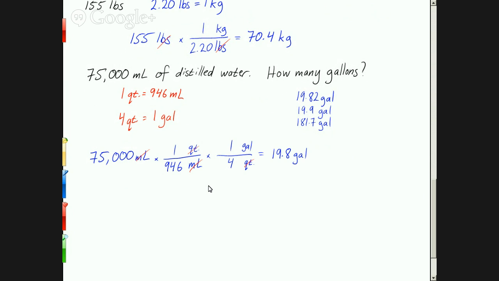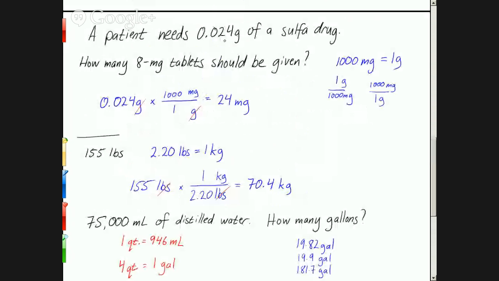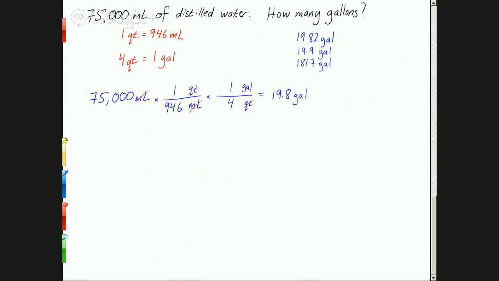Now this setup can be useful when you have a really long, complicated conversion with lots of different steps. The simpler they get, the more you can take shortcuts. Like some people will tell me in this one up here, if you're going from milligrams to grams, you can just move the decimal place over by 3. And yeah, absolutely you can. And so, as I said, if you've had some experience with this, you have a good way of doing this, just stick with that. If it works, great. There's no reason you have to do it the way I'm saying. But if this is something that you've struggled with, or you prefer a clear step-by-step approach that will always work, this is one way that you can do it.